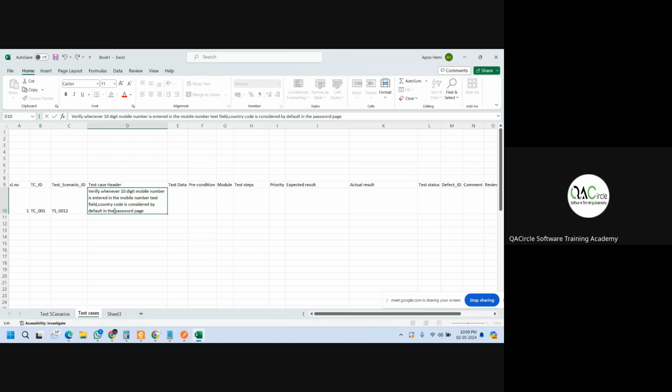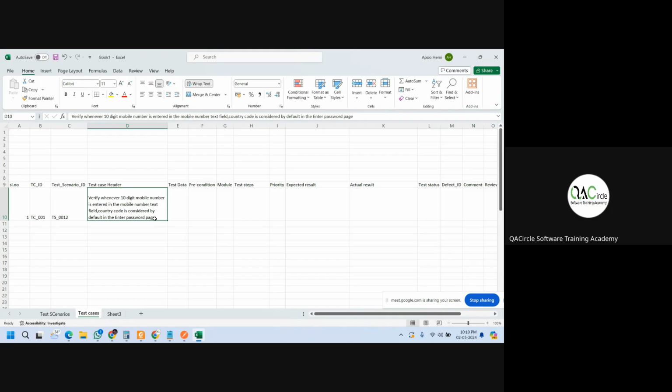Okay, that's enough. Are you able to understand this? When you read, are you able to understand this? Whenever 10 digit mobile number is entered in the mobile number text field, I'm not saying click on continue and all. Whenever I give 10 digit mobile number in the mobile number text field, country code is considered by default in the enter password page.